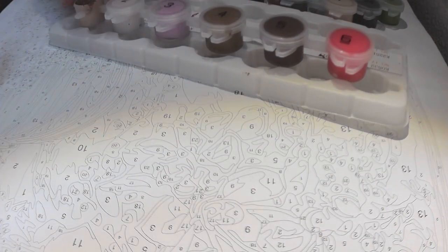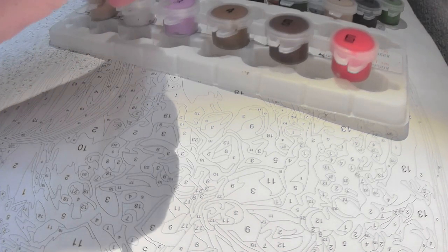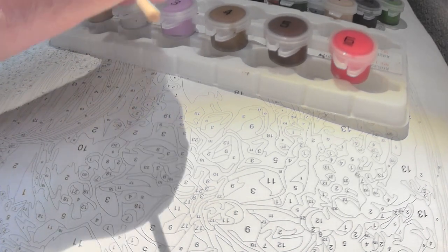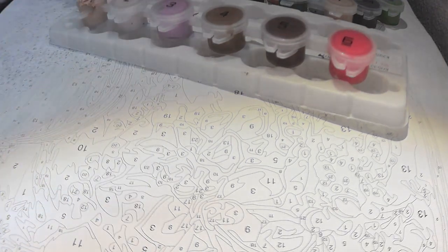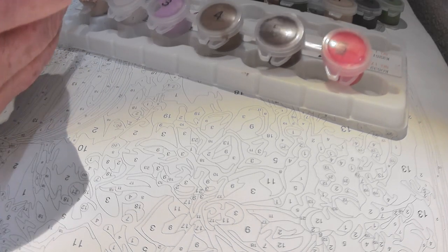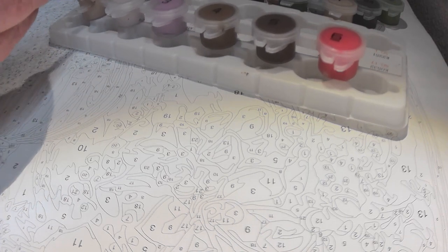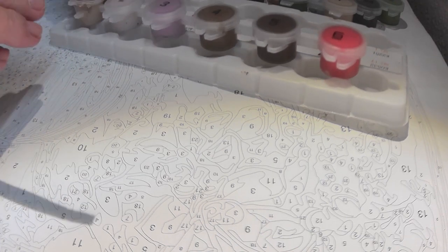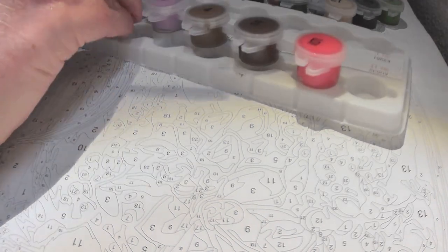It always concerns me about opening my paint on just the canvas. I don't always make a mess, but I've been known to do that a few times. Okay, let's see if we can get that in there. Paint feel good. And I said I was going to start with number two, and here I am in number one. Goodness gracious. Alright, number two.